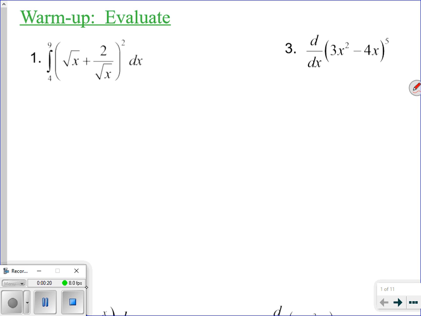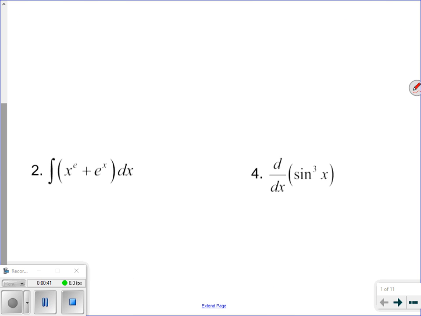Like right now, we know how to work backwards from power rule, which is what we can do in number one. Number three is just taking the derivative, and number three is taking the derivative using chain rule. So I wanted that to be a warm-up so we can remember how chain rule works so we can work backwards from it. Down here in the warm-up, this is just doing a couple more power rules and exponential rules.